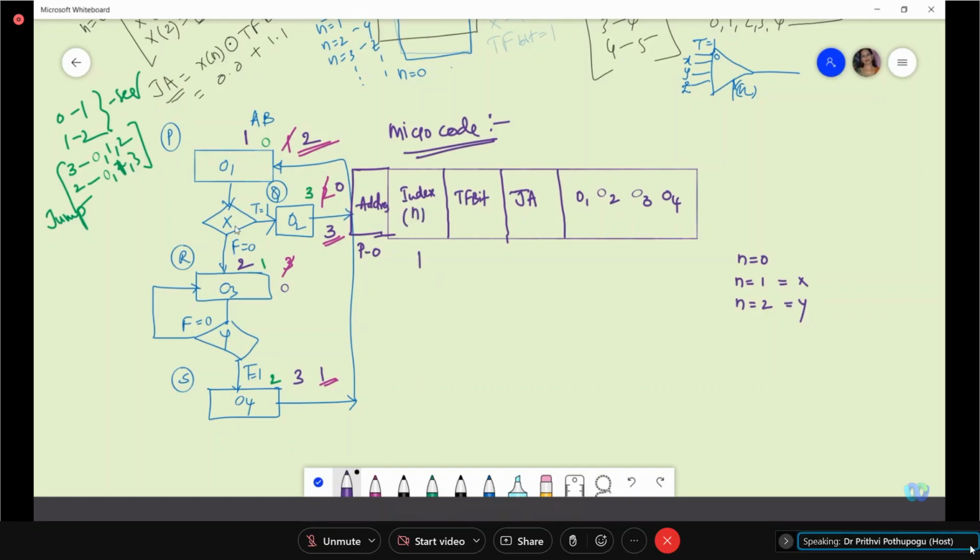And n is 1, see here, 0 and 3. This is your jump address path and this is your sequential path, 0. In green, whatever is written in green, this is the path for which I am writing now. So this true false bit, if I make it 1, then my jump address will be 3. And output 1 will be coming.